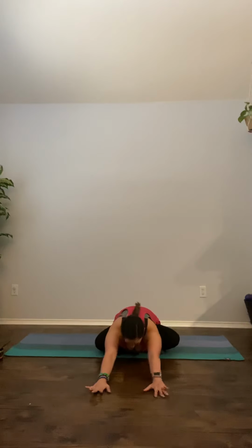If we're right up here, that is perfectly fine. There is no rush to get to the floor. Slowly but surely, with practice, the body will ease down. And letting the head and the neck release, breathing into any tightness.